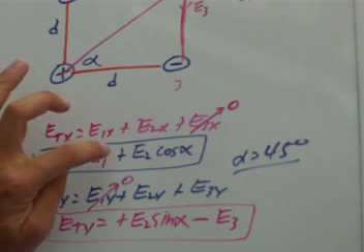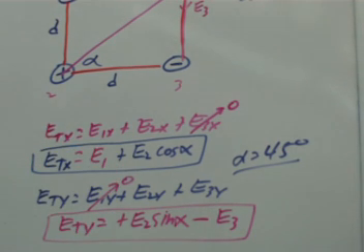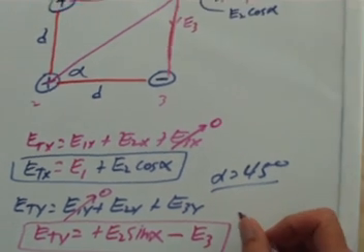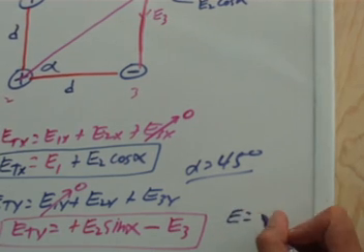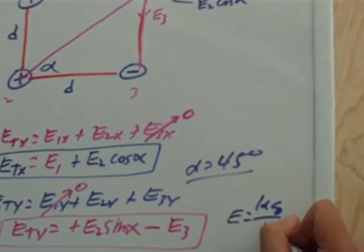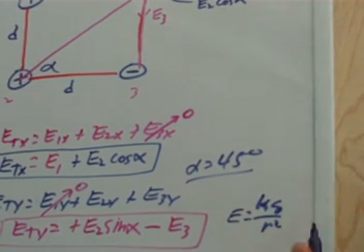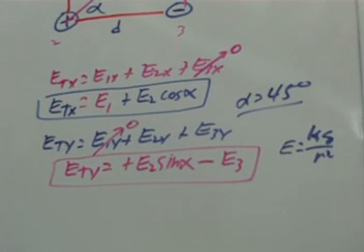But what are you going to do now for E1, E2, and E3? What are you going to put in for those? Well, for those, you're just going to fall back on the good old electric field equation to know what to fill in for those. In particular, that electric field is always k times q over r squared. Shouldn't be a problem at this point. So what you'd fill in now, say, okay, well, what is E1?